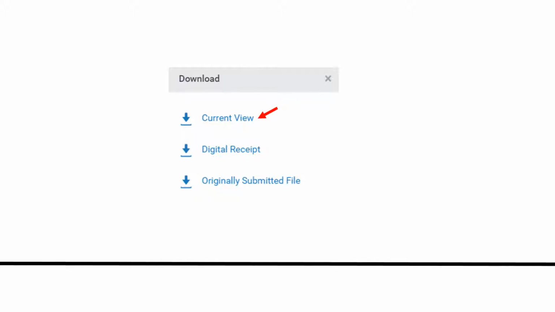Then click Current View. If the similarity layer is the only layer selected, then the report will only contain the similarity information, including the overall match score, a list of the major matches, and any exclusions. If the grading layer is the only layer selected, then the report will only contain the grading information, including rubrics, feedback, and overall comments. If the e-rater layer is the only layer selected, then the report will contain only grammar and spelling suggestions. If all layers are selected, then all the information will be included in the report.